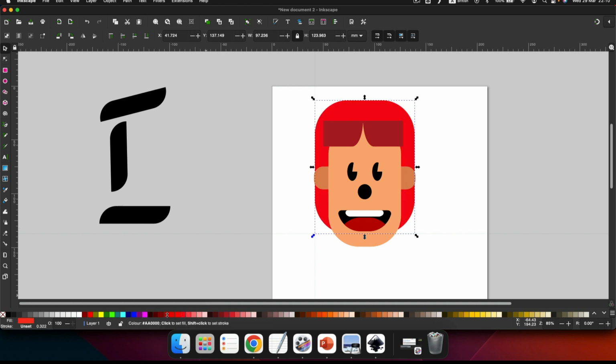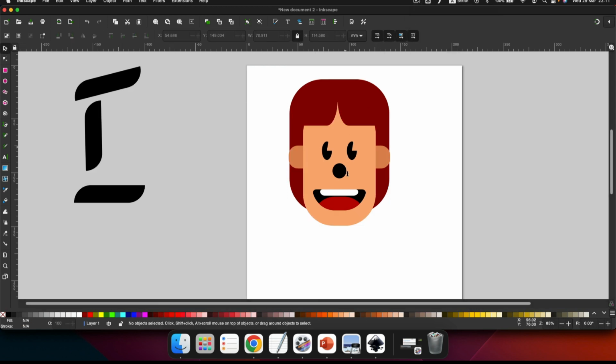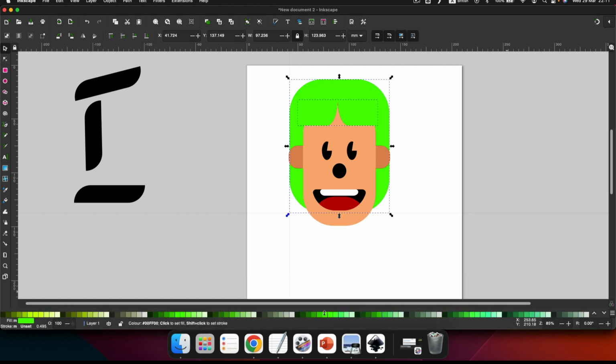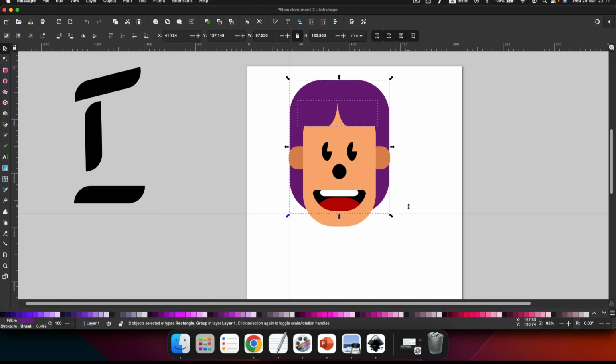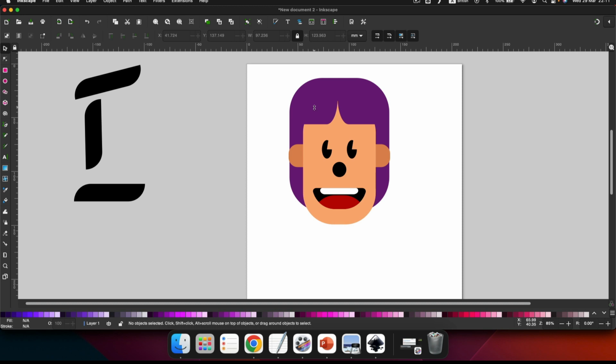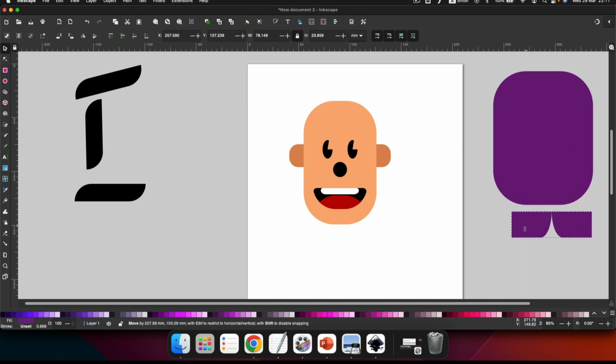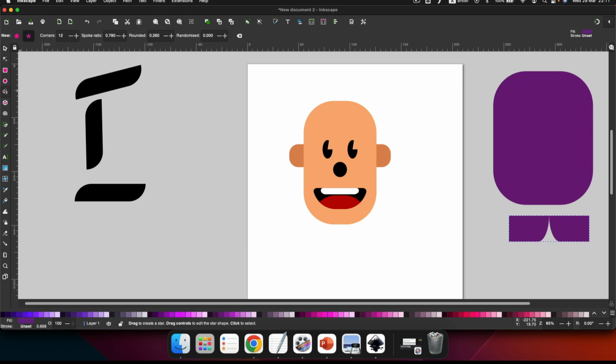It's not the same color. Okay, so we can have this any color we want. We can select both objects together to make sure that we get the same color. Any color that we want. Okay, so let's keep this. Let's move that out of the way, because we might want to use that a bit later. There's another hairstyle that we can have.